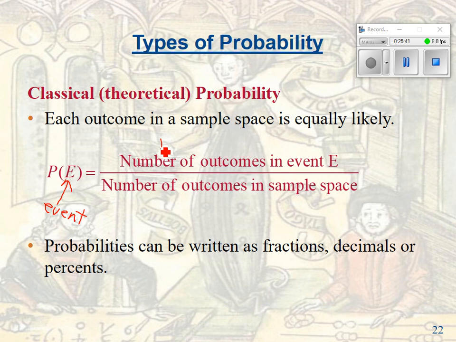And I'm going to write this down. We did this earlier this year. Favorable over total. When you're finding probability, it's favorable outcomes over total outcomes. Michael, that's the easiest way to remember it. Favorable over total. Now, when I say favorable, it's not always favorable, because if you're finding the probability that a person is going to get cancer, well, that's not a favorable outcome, but it's the outcome that we're looking for. Does that make sense?